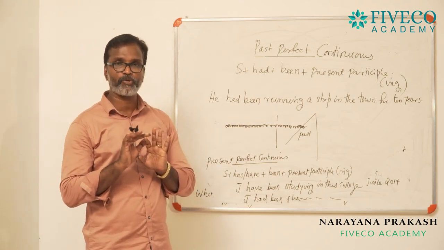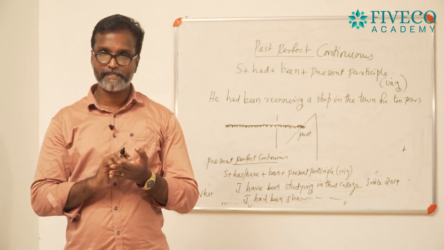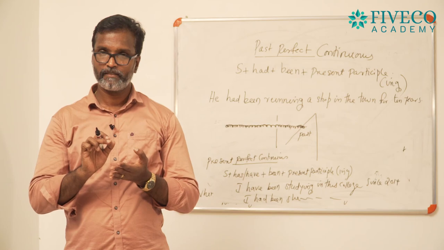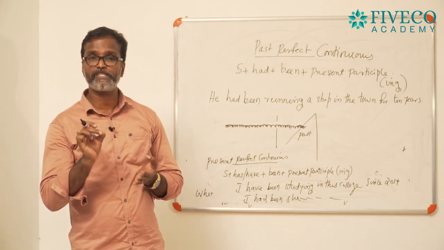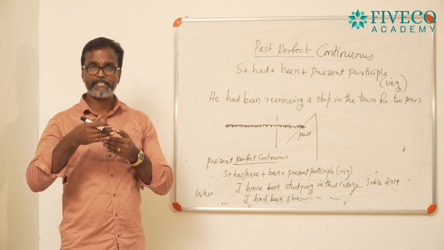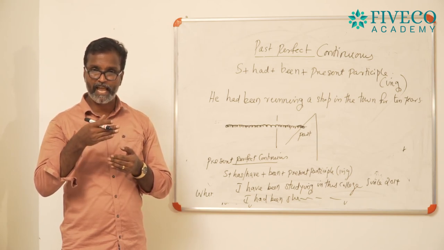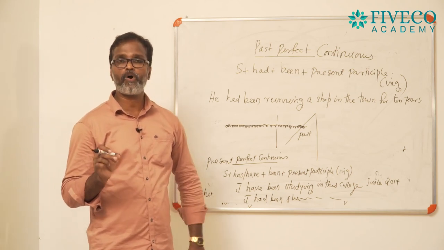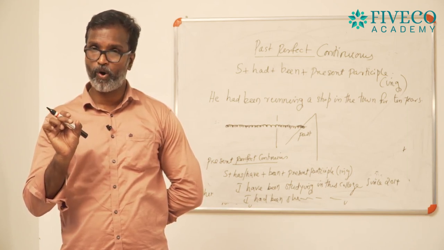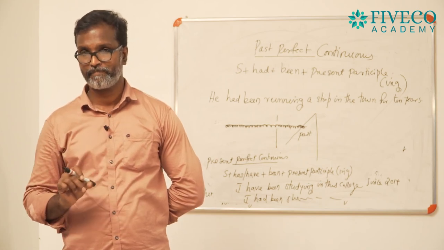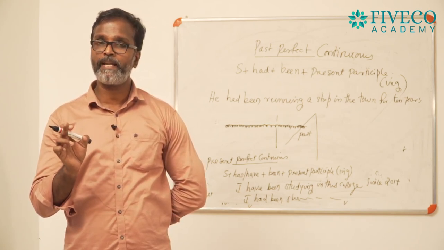And today I taught you four tenses in past tense. One is the simple past, subject plus second form of the verb. In which context can you use the simple past tense? Simple past tense expresses a past completed action, and you can express the habitual action of the past. And there is only one auxiliary verb in simple past tense. What is that? Did. Did is the only auxiliary verb you can use in simple past tense. And remember the most important thing: when you use did in a sentence, you can use only the first form of the verb.